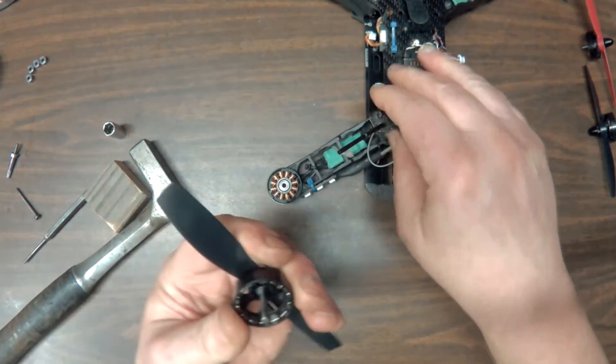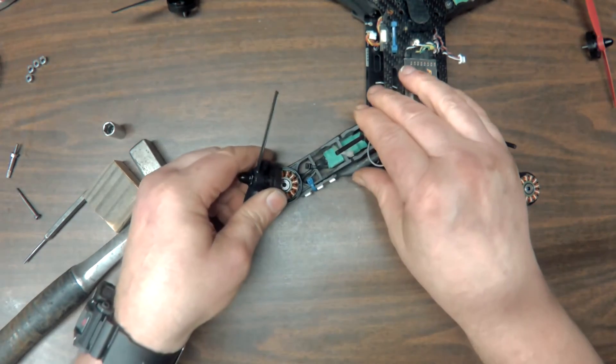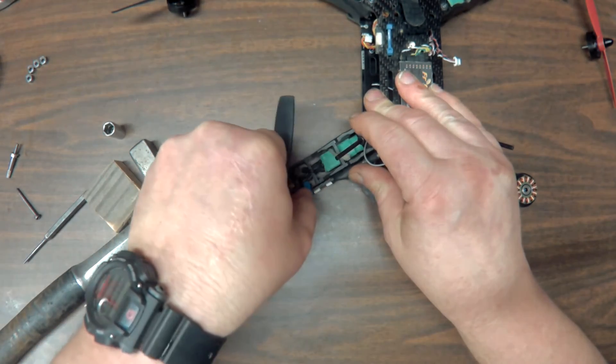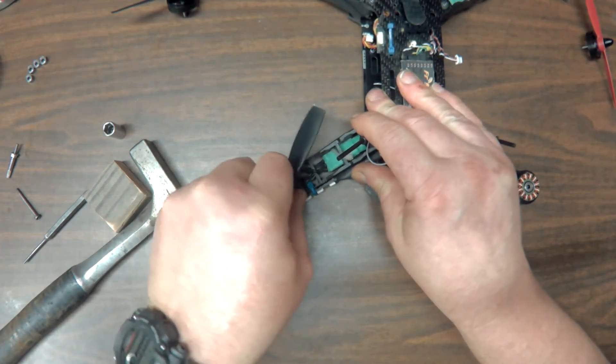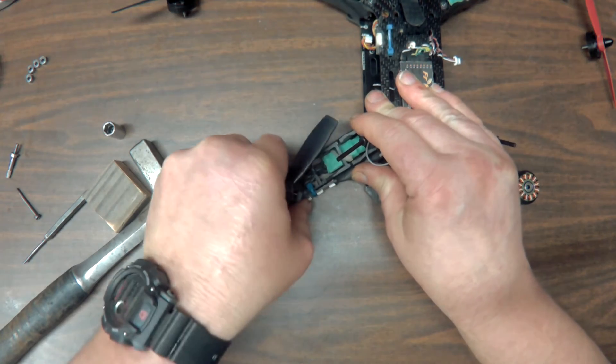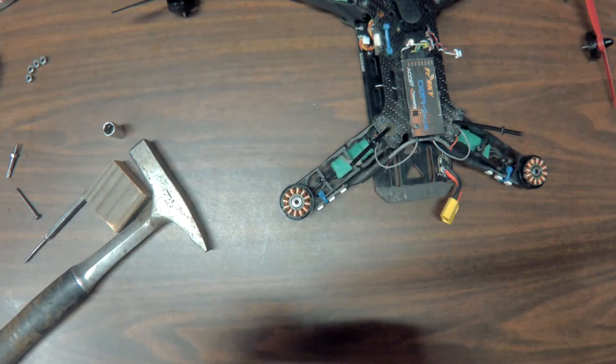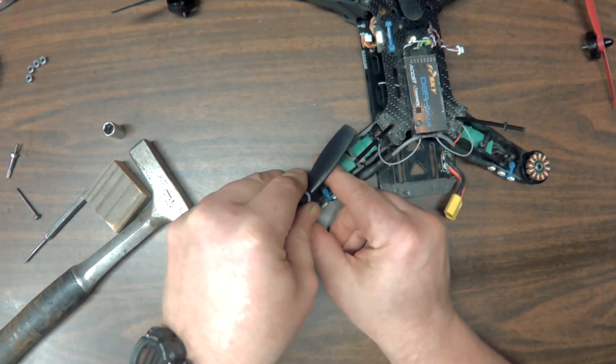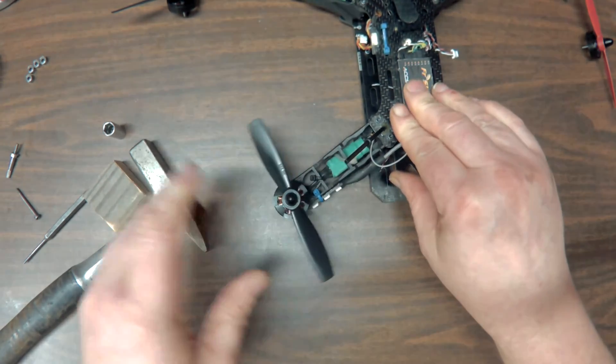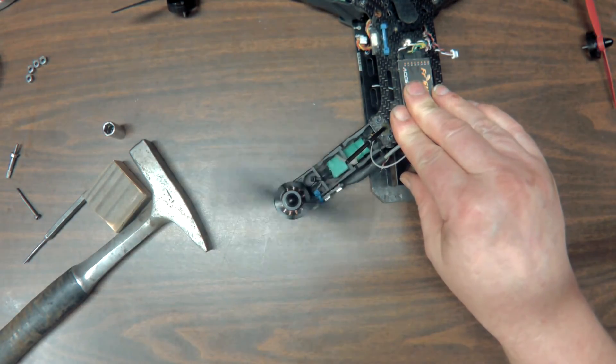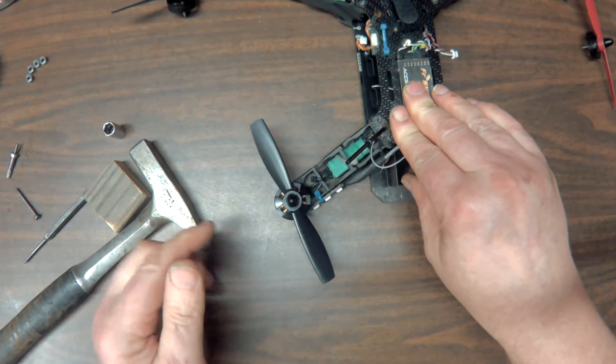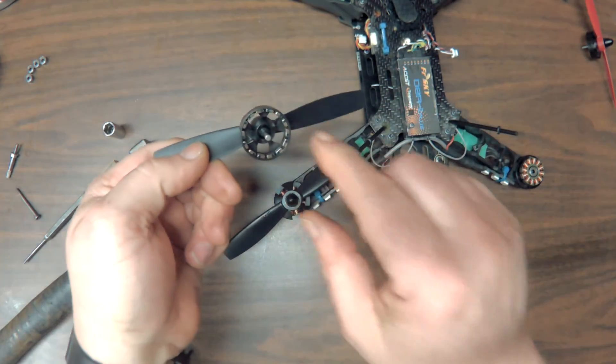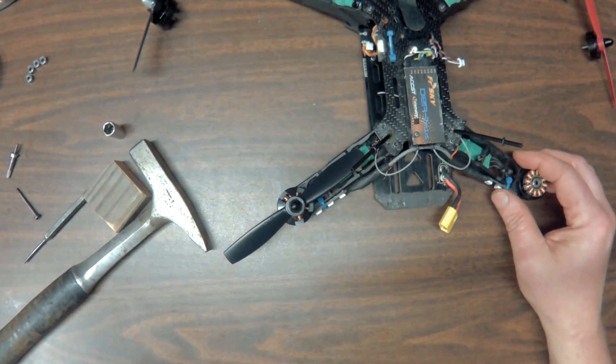Oh, I got a little dirt. Must have a little dirt in mine. Try another one. Okay. Yeah, you can tell. This one runs real smooth. That's because there must be a little dirt in the bell, in the magnets, somewhere. So I've got to shoot that out with compressed air.